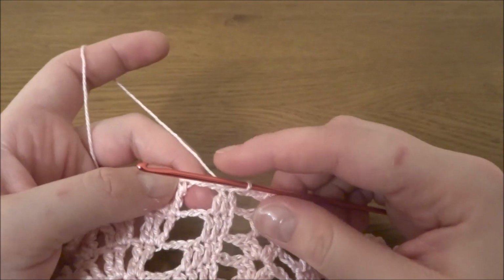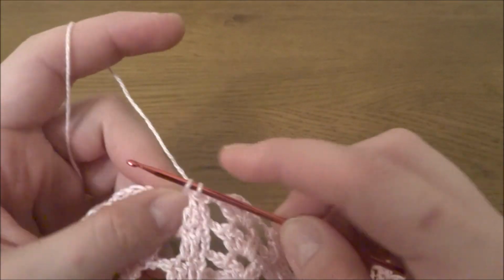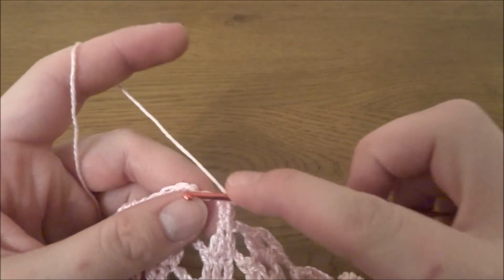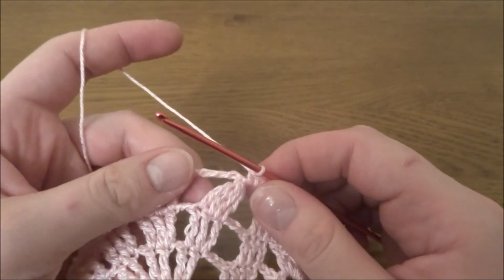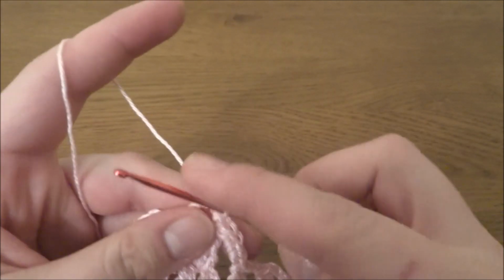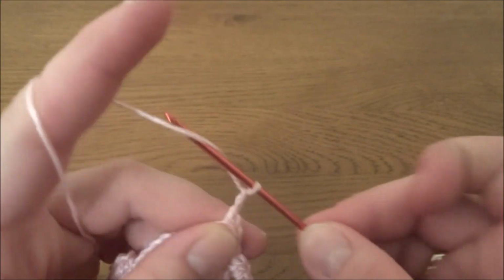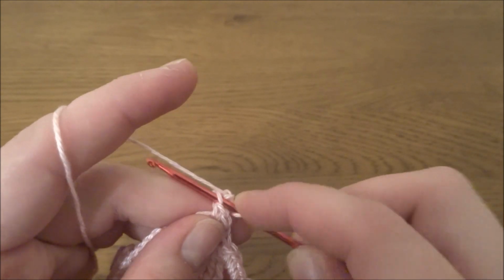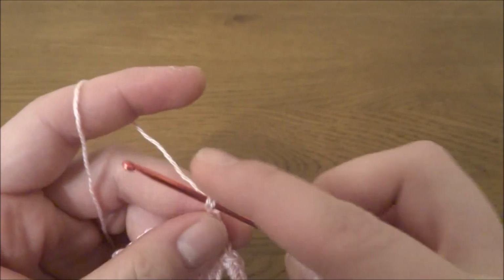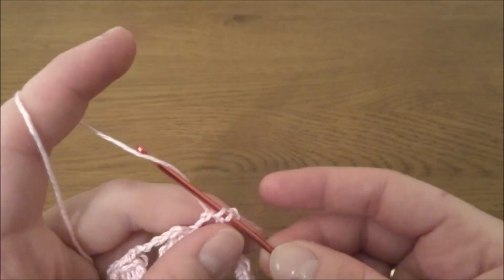And now we are going into the first chain free space by making slip stitch, and then into the chain free space we will work 4 single crochets. 1, 2, 3 and 4. Now we are going straight to the chain of 7 and then 4 single crochets. 1, 2, 3 and 4. Then chain of 3, 1, 2, 3 and slip stitch into the first chain, so into the chain just next to the last single crochet. So slip stitch, we've done picot, and then another 4 single crochets into the same chain 7 space.